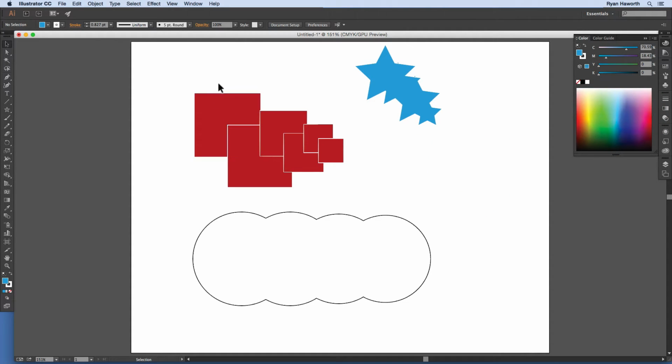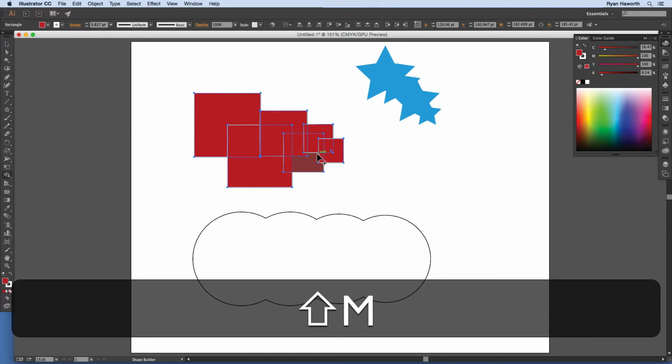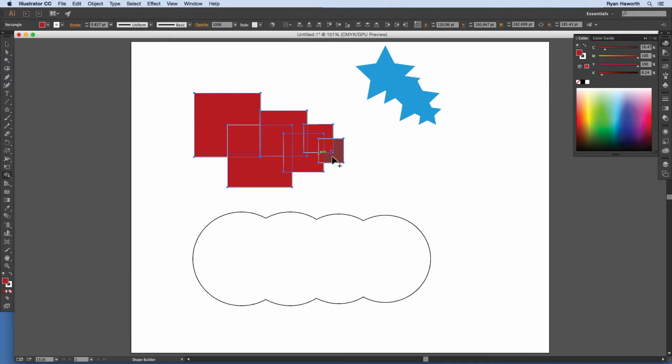Okay, we'll do the same with these squares, and Shift M to bring up the shape builder tool. And this one I'm going to choose very particularly different shapes, so it looks like something is behind and some things are in front.